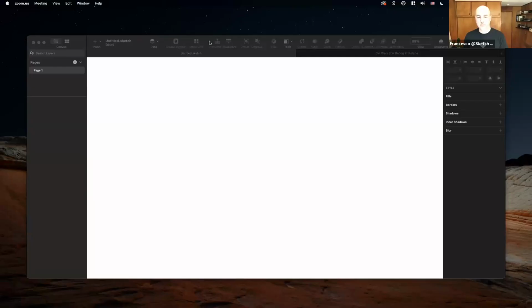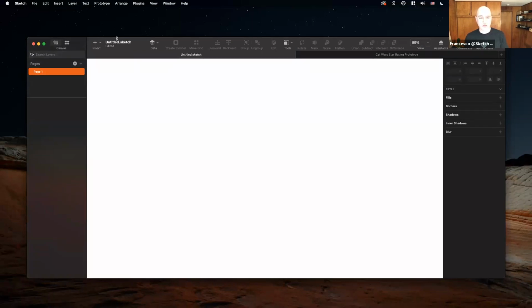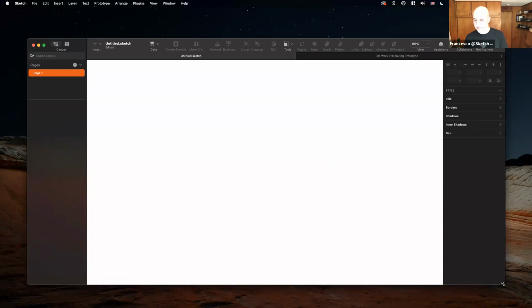Okay. Let me know when you can see my screen. Yep, looks good. Good. Okay, perfect. And I'll put you up here. Okay. So now that doesn't overlap with my UI.